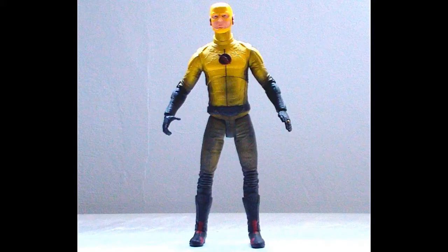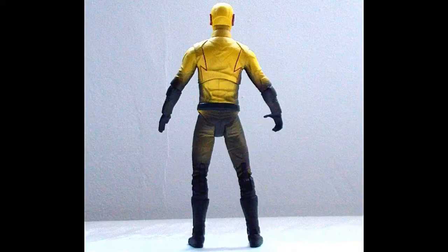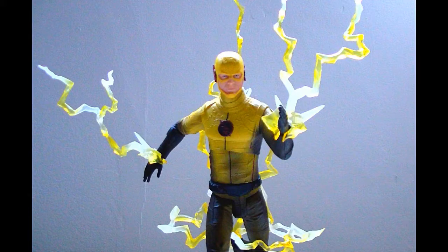Like I said, the feel of this figure is really, really different — it feels really solid. I do wish it was a little bit more yellow, but it is based off the TV costume. Who knows, maybe you'll get an updated uniform in the new season. But nevertheless, he looks awesome.